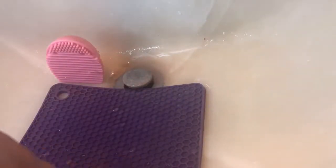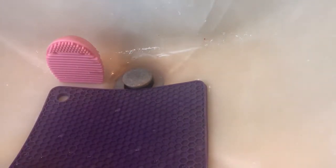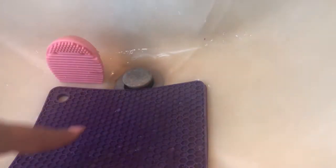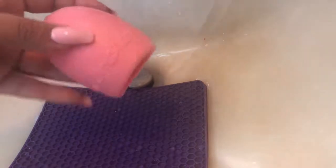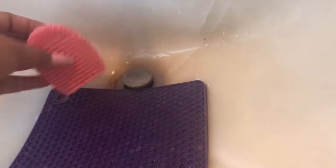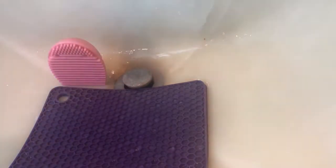I got this at the 99cent store actually. This is just like a pot holder. I got one that had these little designs, so you'll see when I start washing the brushes, I circulate it and this helps get all the color off of it. This is actually the brush egg. This is from, I believe it's either Amazon or eBay. It's only like $1 or $2. Kathleen Lights recommended this, so I ordered it and I really like it. I'm going to be showing you guys how I wash brushes with both of them.